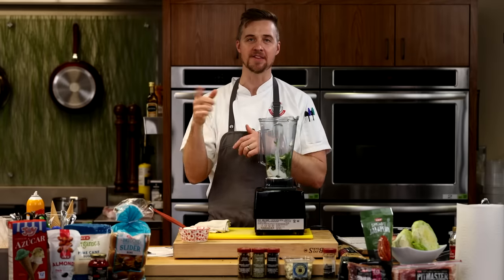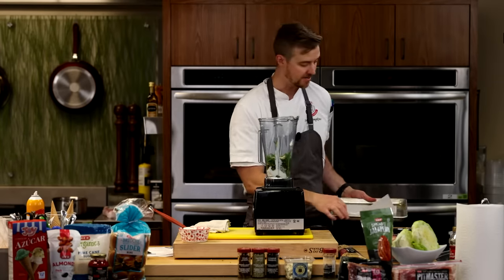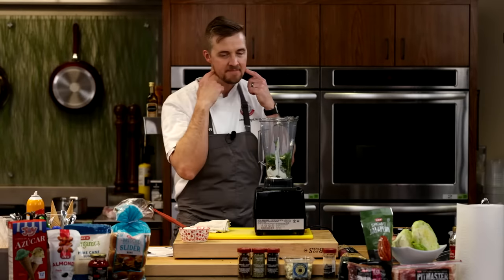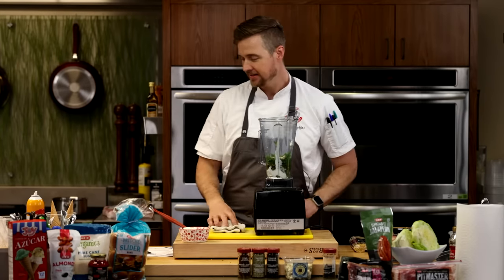The water is going to help thin this out, and if I added too much of the acid, if I doubled up on the red wine vinegar, then you're going to have a ranch dressing where, when you eat it, your mandible is immediately going to attack you back here, and it locks up everything. That's never where you want to be.